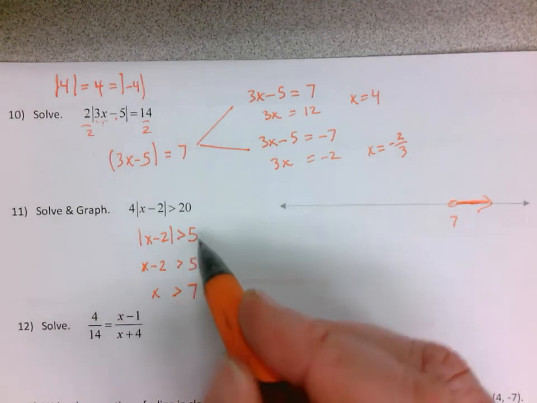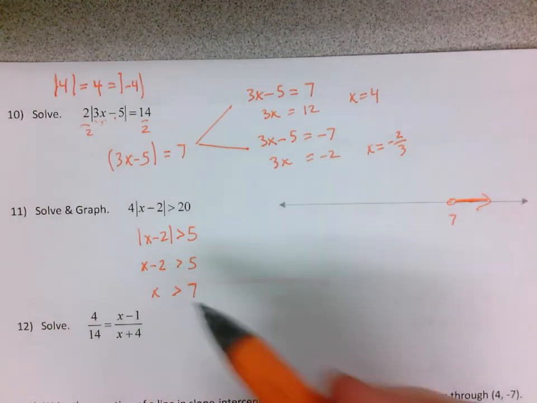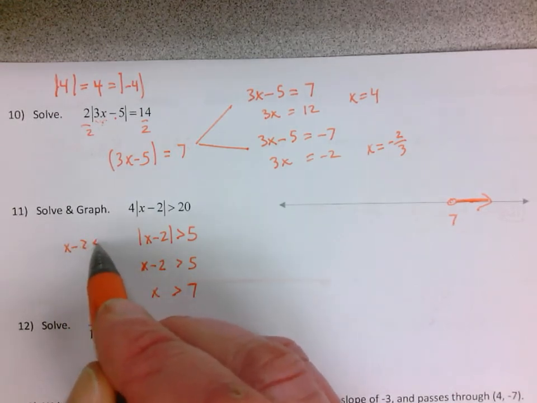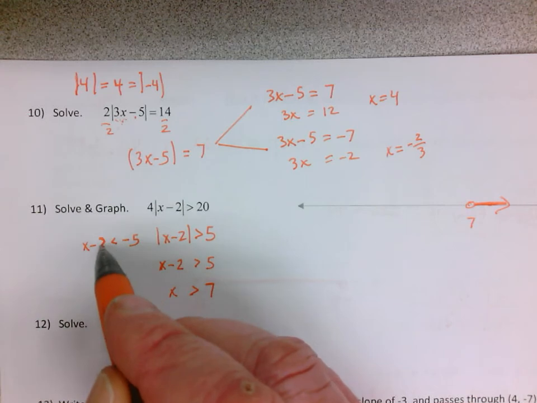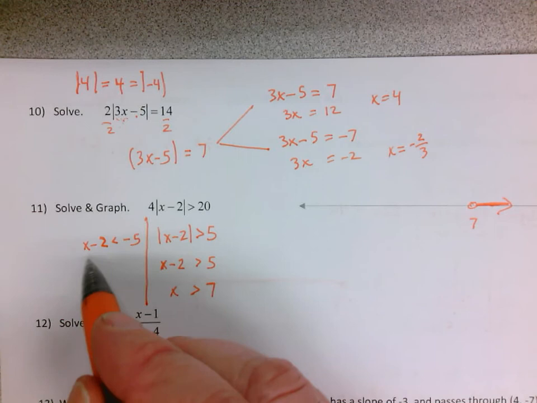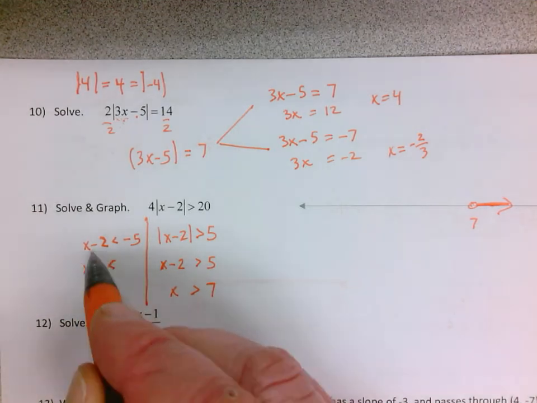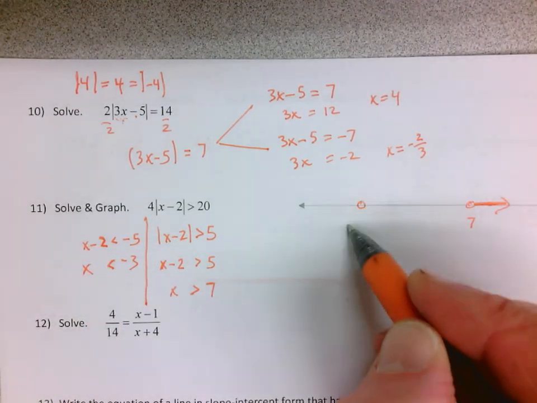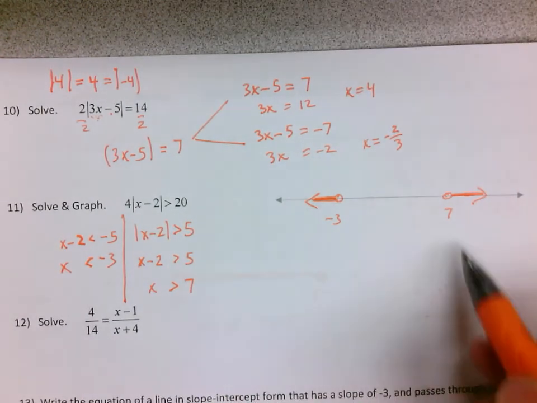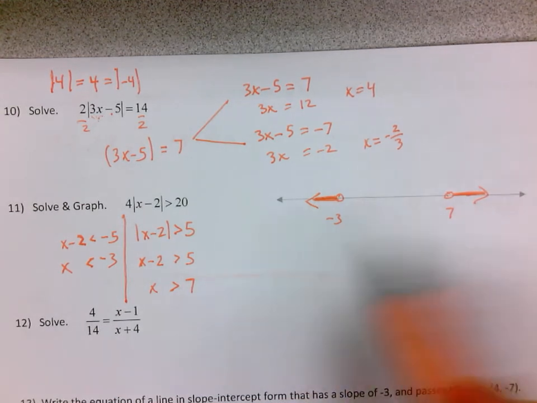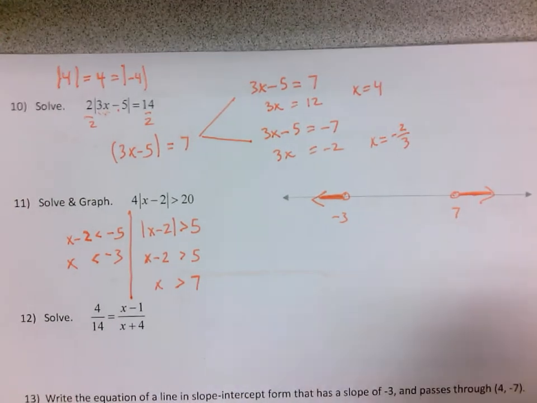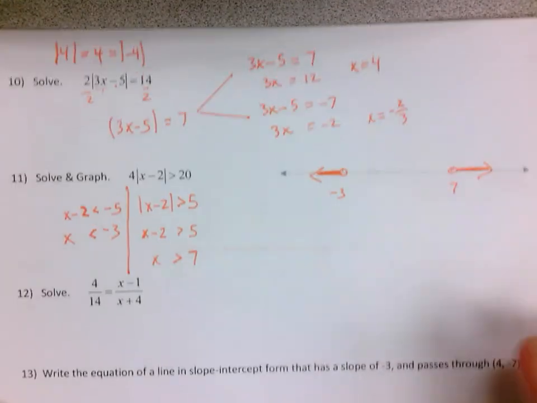And then I've got to think about the other end of the absolute value. I want x minus 2 is less than -5. Longer video on that if you want to watch it. But x is less than -3. So if you think about a greater than absolute value, we're talking about something that makes it bigger on this end and bigger on this end. Doesn't matter because the negatives become positive anyway. If this would have been a less than, we would have been shading the part in between there.